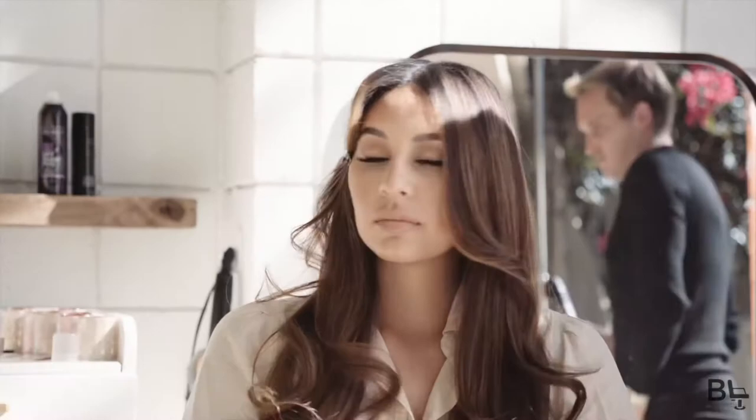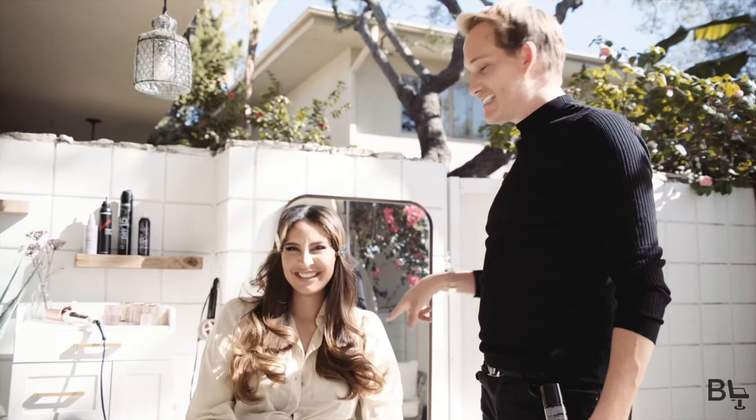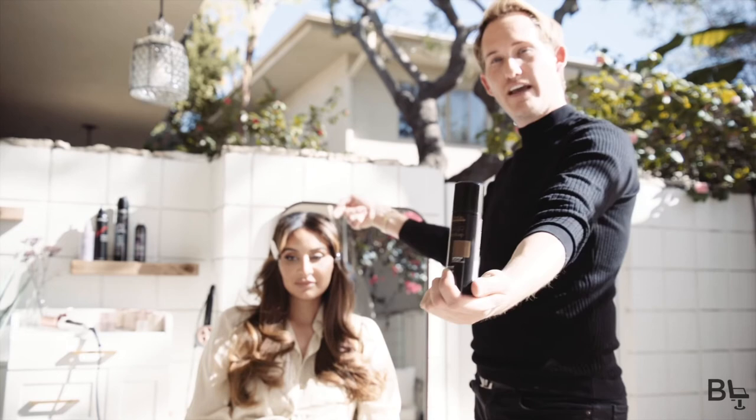My last little hair hack. This is L'Oreal Professional Root Touch-Up Spray. It is a great, easy product to touch up gray hair with. I'm sure if you have gray hair at home, you have tried a similar product. But it's also great for someone like Angie here who has lighter ends and a little bit more of a darker base color, because this is about a shade and a half lighter than her natural base color. So it's going to come through and blend this line of demarcation so her hair color looks fresh, especially in photos.